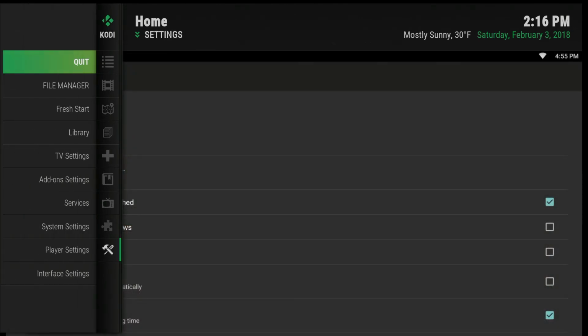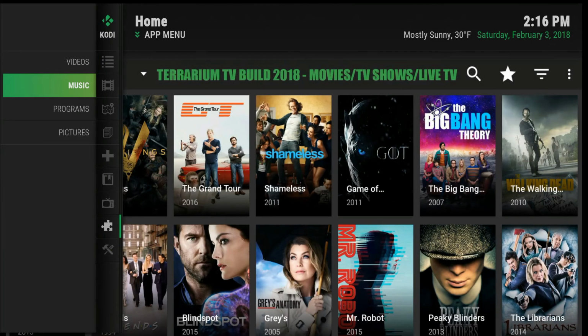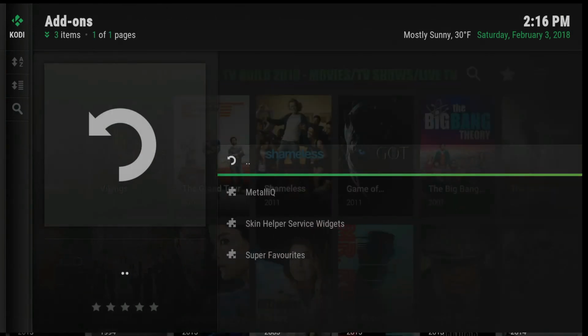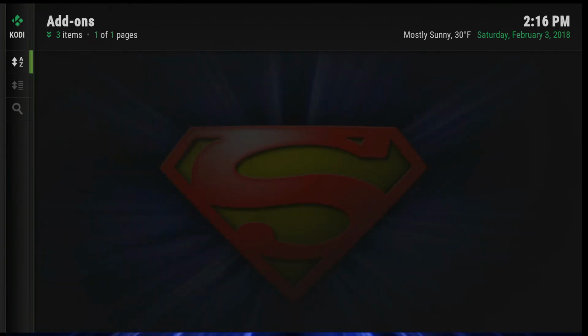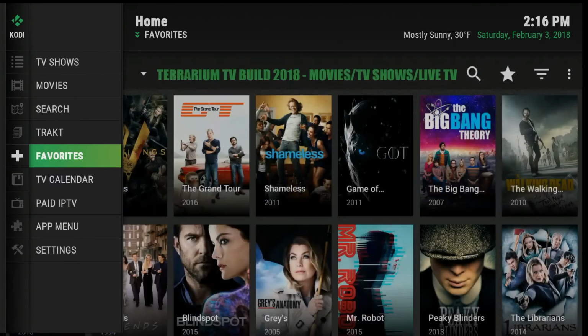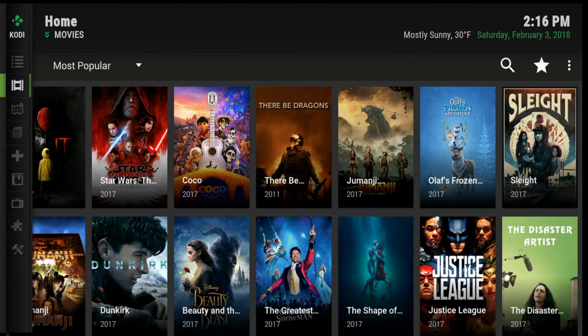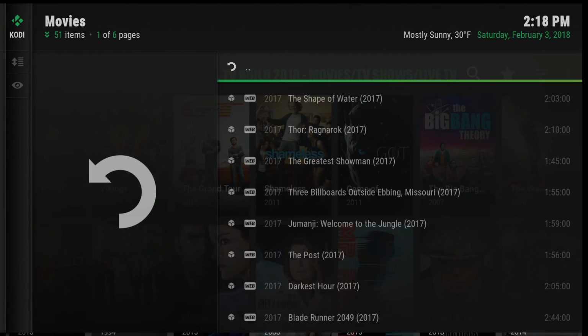I'm probably going to go into the app menu and click music, see what music brings up. And it just brings up the add-ons, and there's Metallic. Okay, I'm going to go up to movies and try in theaters. See what that brings up. Okay. It's not bad. It's not great, but it's not bad.